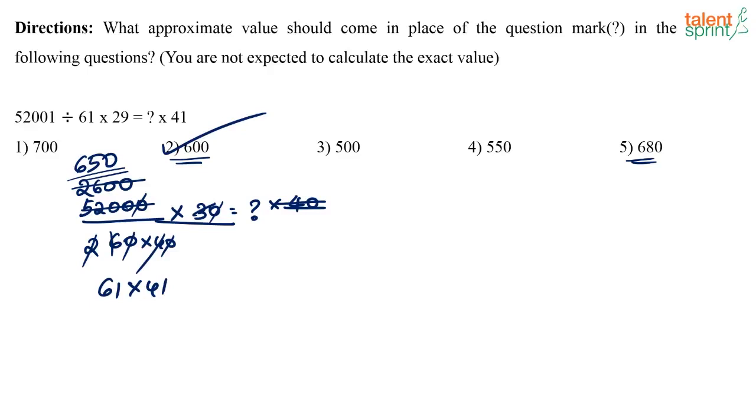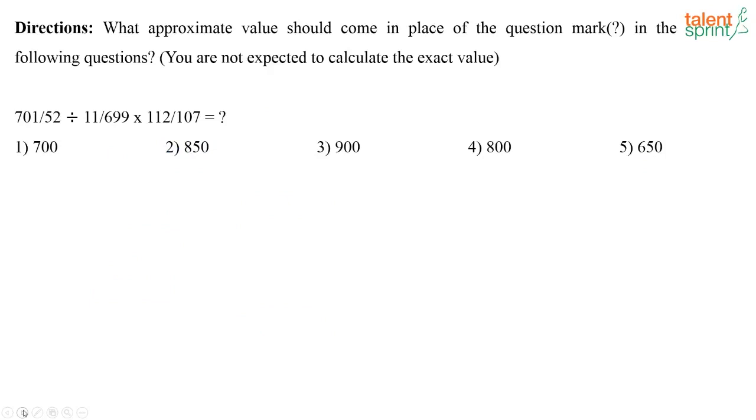Okay, yes, it is a bit confusing, especially for a question on approximation when the values are also given so close. We obviously tend to take 680 as the answer, but here since we are decreasing the denominator, the actual answer will be less than 650. That much we can say, right? So you have to take it as 600. Is it clear? Yes. So the correct answer will be option 2, that is 600. That question was definitely tricky because all of us suddenly will tend to choose the answer as 680.